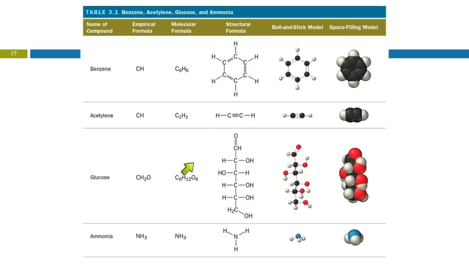This is glucose. That's your blood sugar. And the formula C6H12O6, there's actually a whole bunch of sugars that have that same exact formula, and your body knows the difference between them. It has to do with exactly how all those atoms are connected to each other. So we can represent that this way in a ball and stick model.